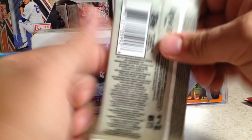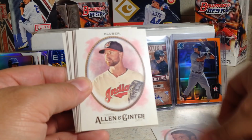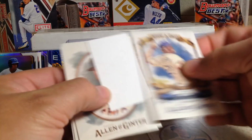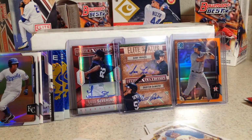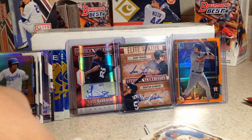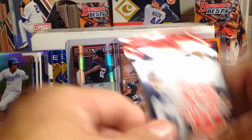Hey, there's our second of our gimmick packs. We got Tom Anderson, Corey Kluber, Blake Snell, Clayton Kershaw. Oh, nice. We got one of those constellation cards. They glow in the dark. Let me see if this will glow for us on camera. I'll put it up in the light for a second. Can't really tell. It'd have to be really dark in here. Okay, got Brian McCann, Starling Marte, and Jose Reyes. So nothing from the Ginter packs, really, except that's a cool mini that we got.